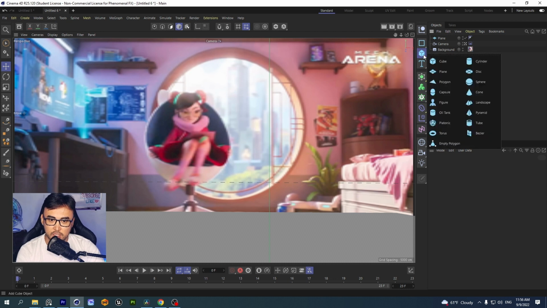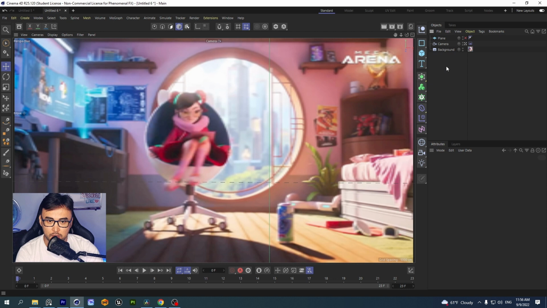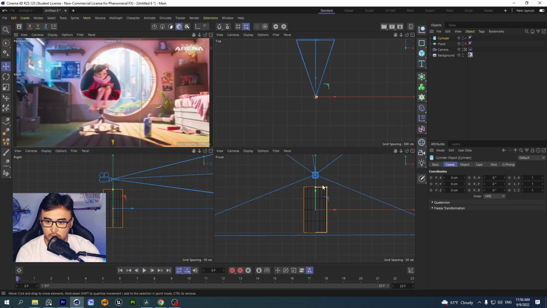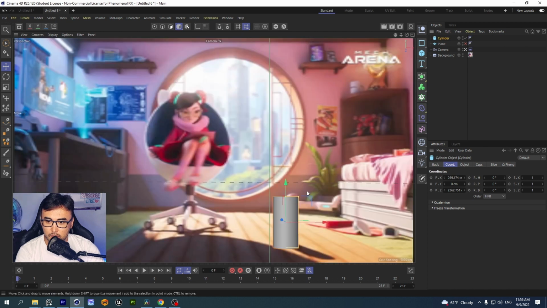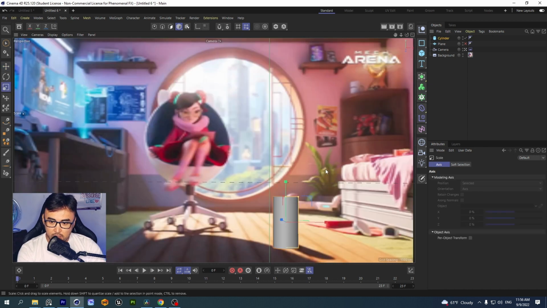After that, just create some bottle, create a cylinder, and just go to here. If we press T, we can change the scale.